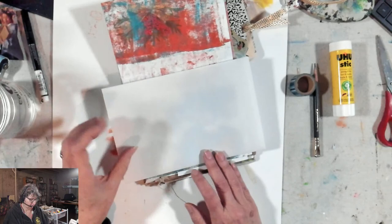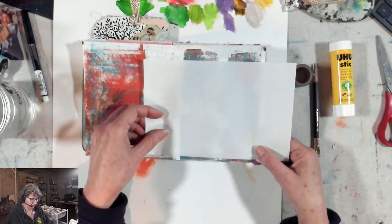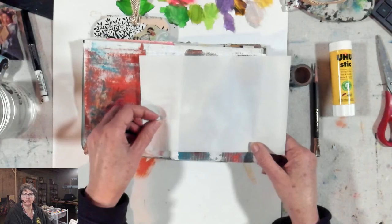So I've got the two sides of my page here. So if I wanted to trim it up a little bit more, I could do the same thing going this direction. And I do think I do want one going this way. I keep changing my mind this morning, but it's nice to change them up. So the size doesn't matter.